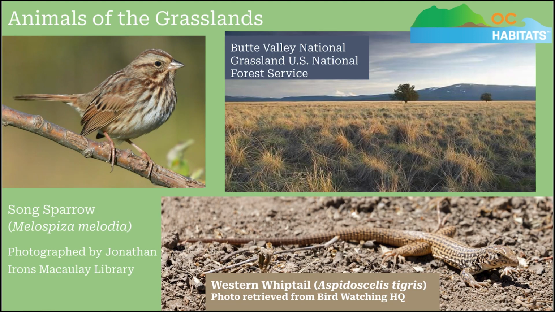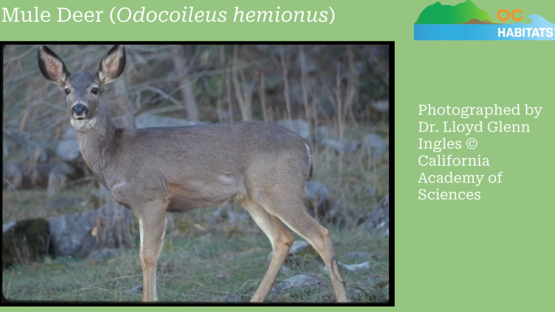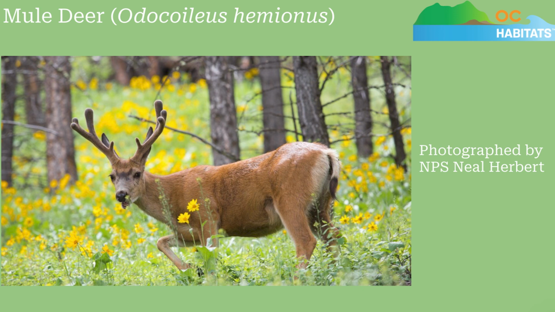There are many animals on wing, foot, and belly that also rely on the California grasslands. The first noteworthy animal is the mule deer. These deer are known for their large ears, earning them the species name hemionus, meaning half mule. The mule deer's diet consists of forbs, leaves of woody plants, and berries. There are 6 different subspecies of mule deer that inhabit California.